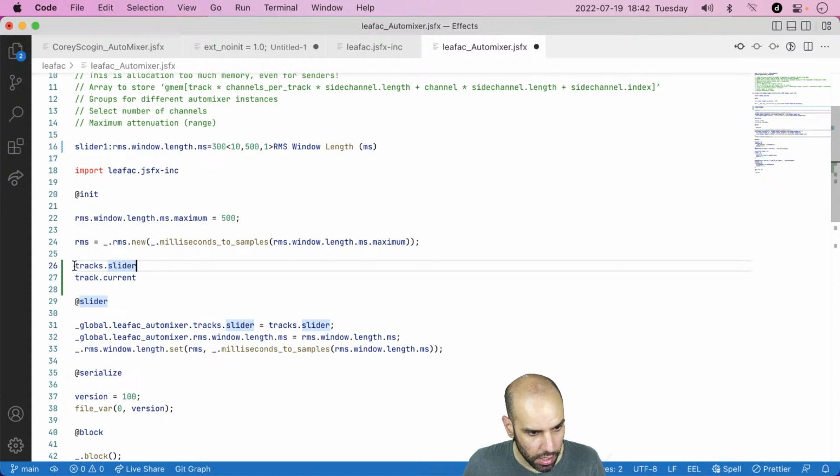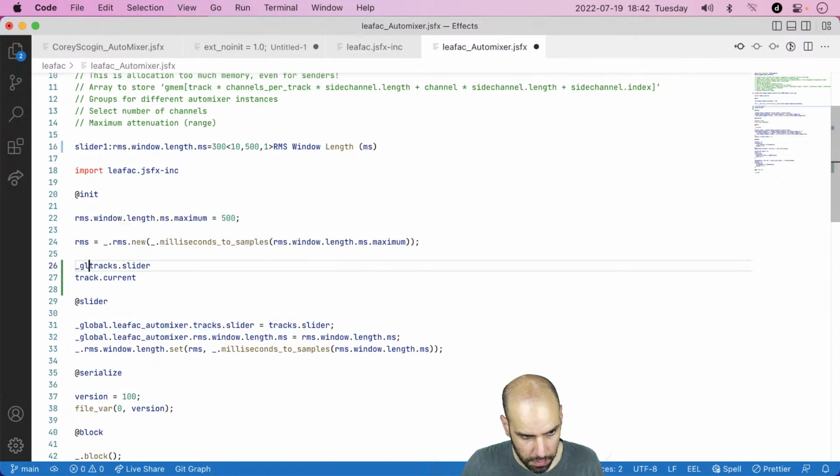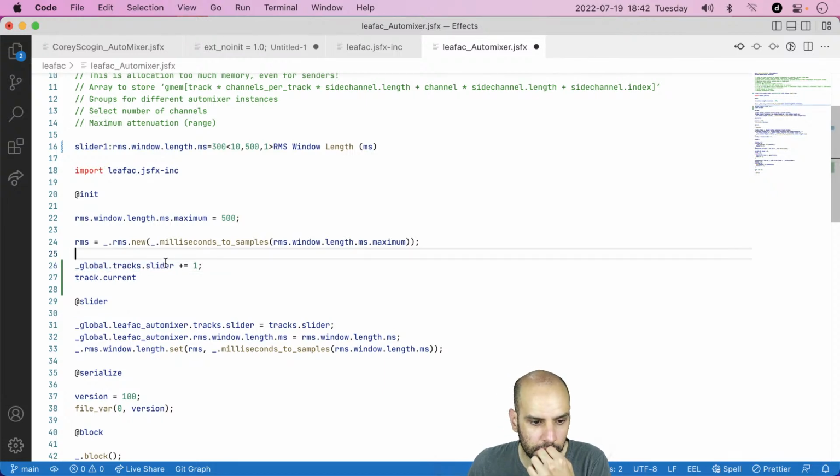Great. So I guess the track current is a global variable, but the tracks slider is something that is global. Just like that. To begin with, it will be 0. And then I can add 1.